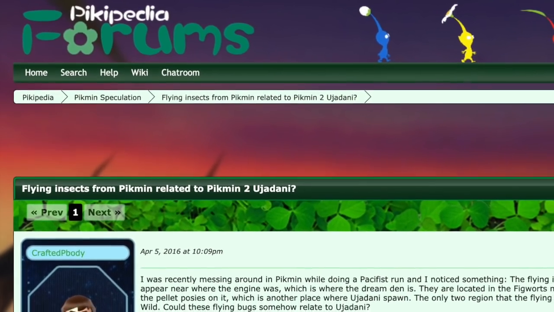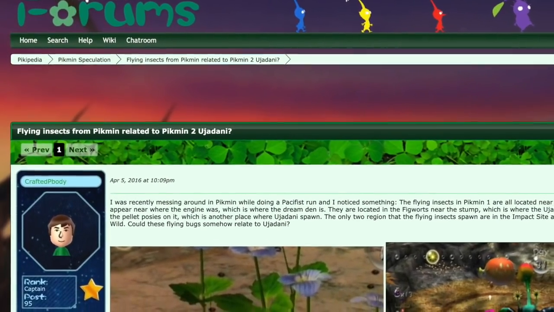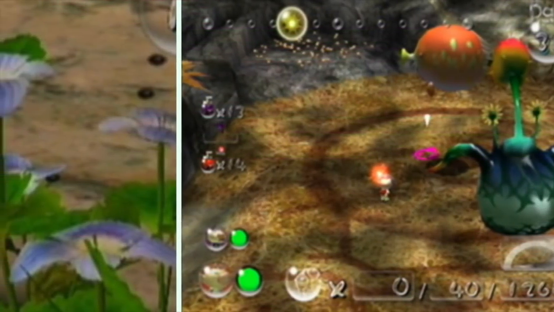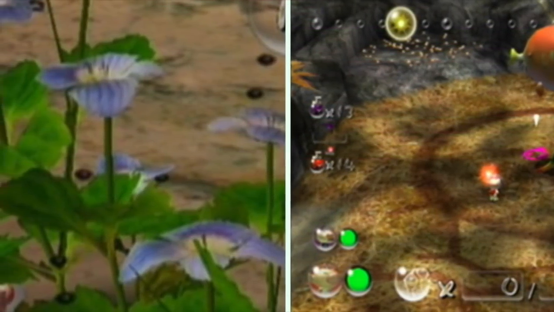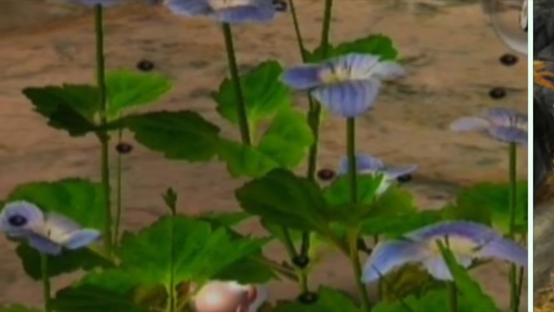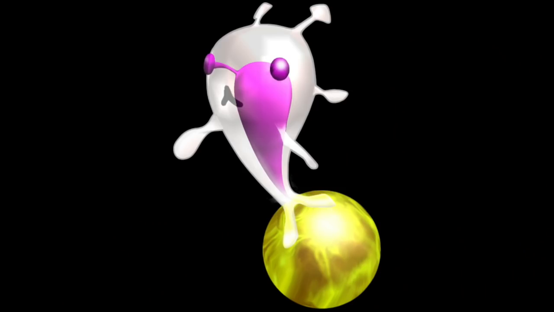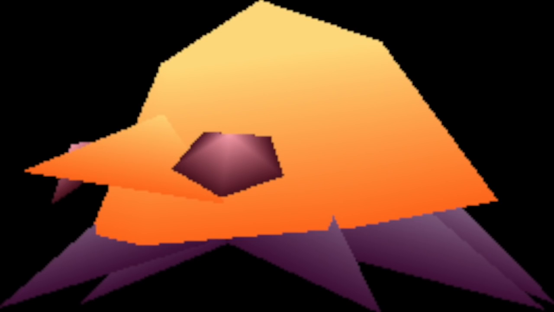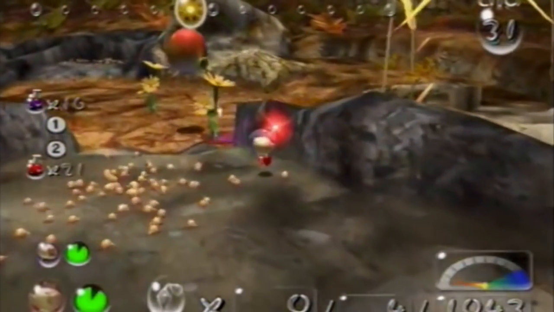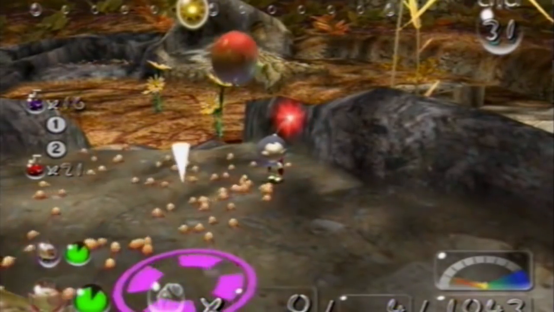Something else I found from a Pikmin forum claims that the flying insects in Pikmin 1 are located in the same spot where the Ujadani appear in Pikmin 2, leading to the theory that the flying insects either became the Ujadani or were food for the Ujadani to live on. I consider this theory a little less likely, however, if we assume Ujadani consume nectar from the honey wisps, and consider the fact that Ujadani have no ability to fly, unless they somehow lost that ability once their food source became the ground nectar, and flying wasn't necessary.